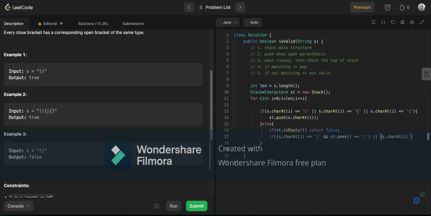Similarly this one, for the others also.